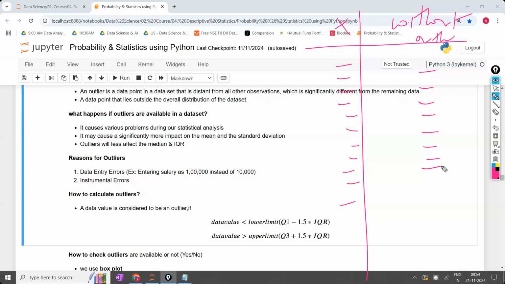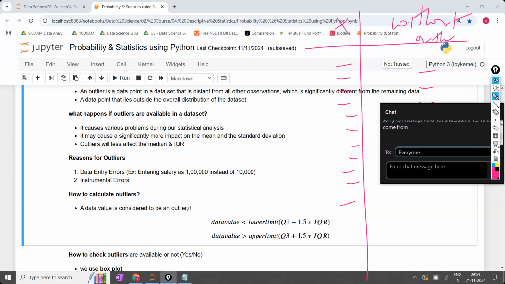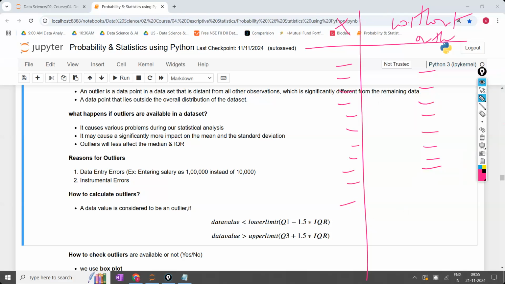Completed? Right? Yeah, Sunil Yadav, please ask what question you are having. First one you have selected with records. That 1.5 into IQR. You are asking how that 1.5 into IQR comes, na? That we'll see. I will explain, that is the next step. Have you completed this one? Whatever I am explaining presently, this one was completed. I'll explain that 1.5, what is the reason for 1.5. Okay, that will come.